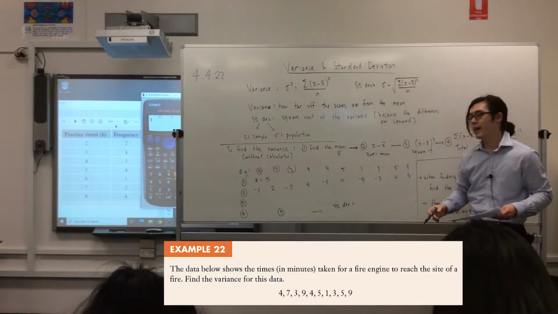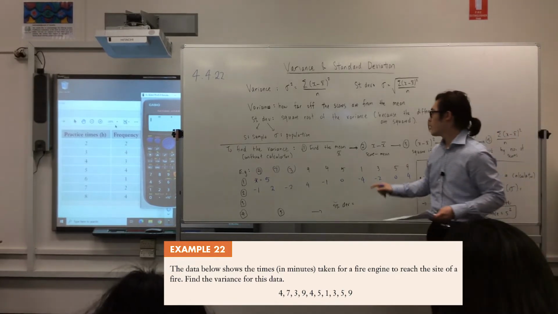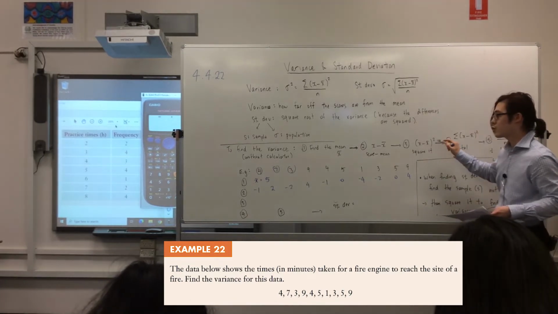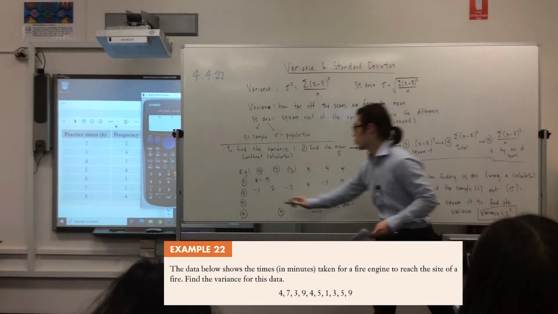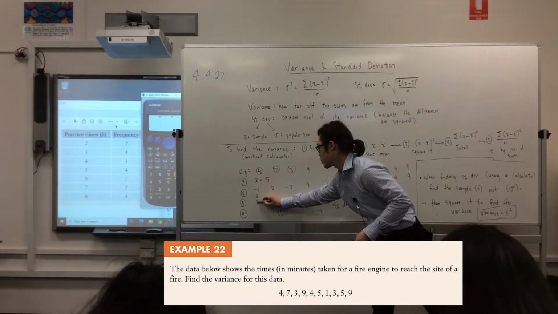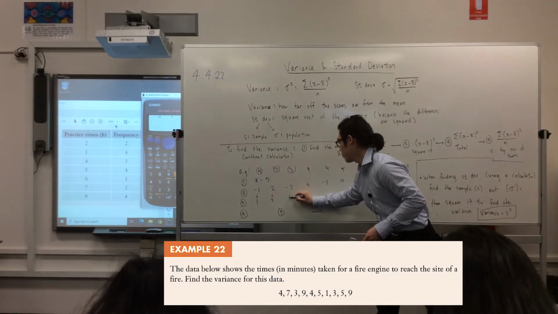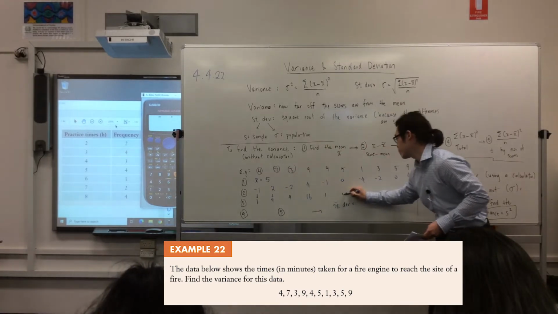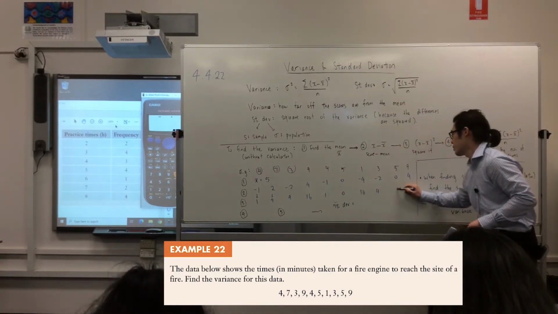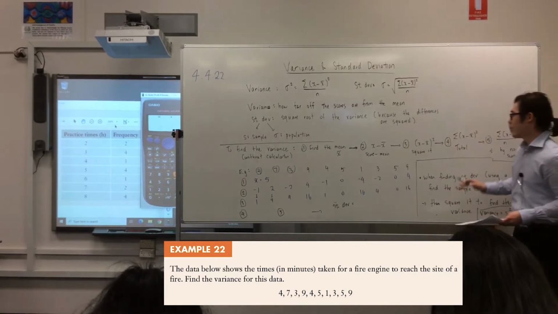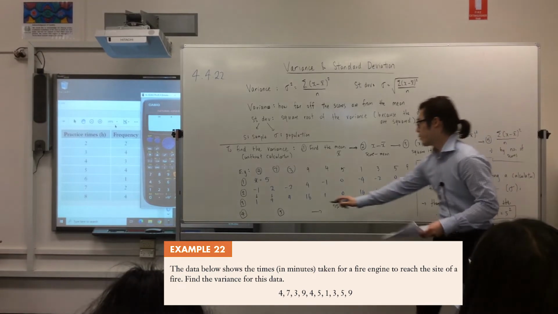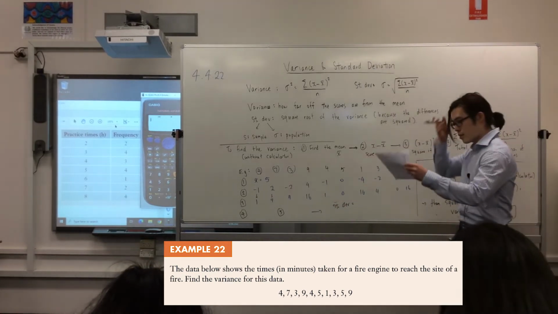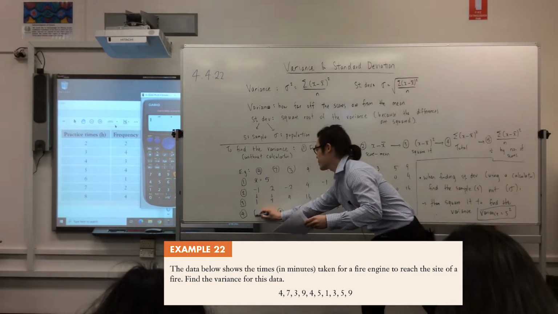Once you've calculated how far off each of the scores are from the mean, the third step is to now square it, because there are negative numbers and I don't want any negative numbers. So once you square each number, this becomes 1, that becomes 4, 4, 16, 1, 0, 16, 4, 0, and 16. Once you square it, find the total of all those scores that you've just figured out. So if you add all of these numbers, you're going to get 62.